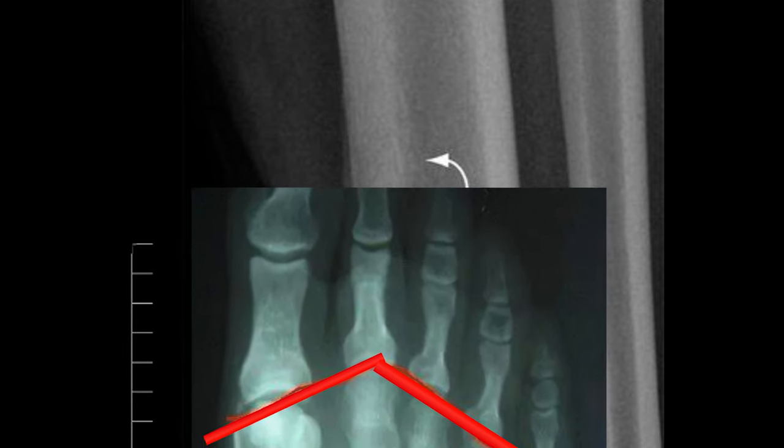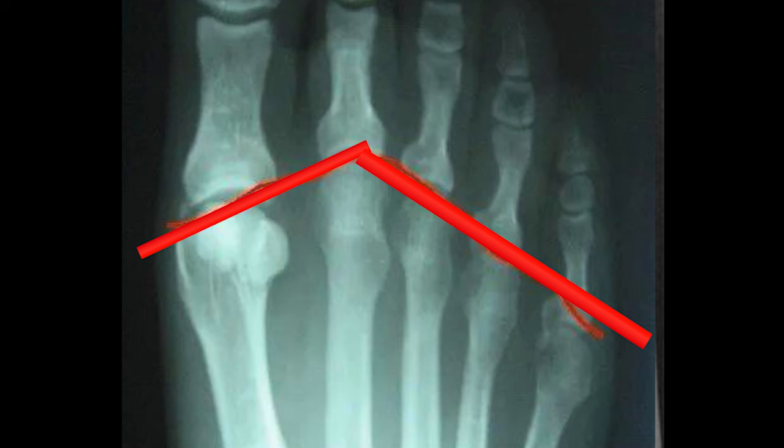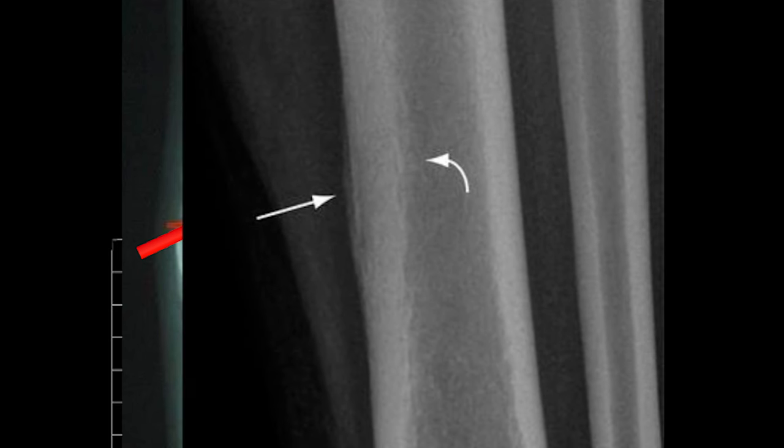Is the second metatarsal long? Do you have ankle joint equinus, a tight plantar fascia? It doesn't take a rocket scientist to know that you're going to have more pressure under that second metatarsal joint capsule at that point. Or if you have a cavus foot type, maybe it's under that fourth metatarsal because you're standing more on the outside of your foot and that fourth metatarsal is not mobile. Check that endosteal reaction.